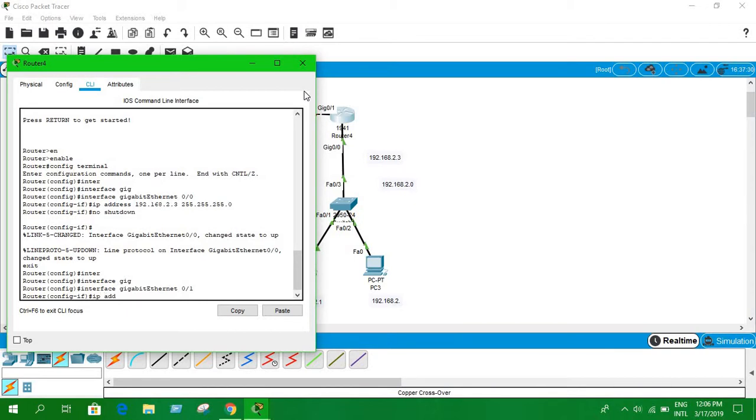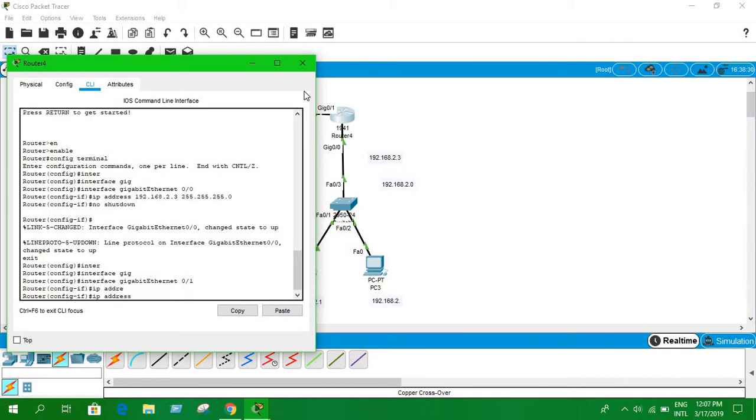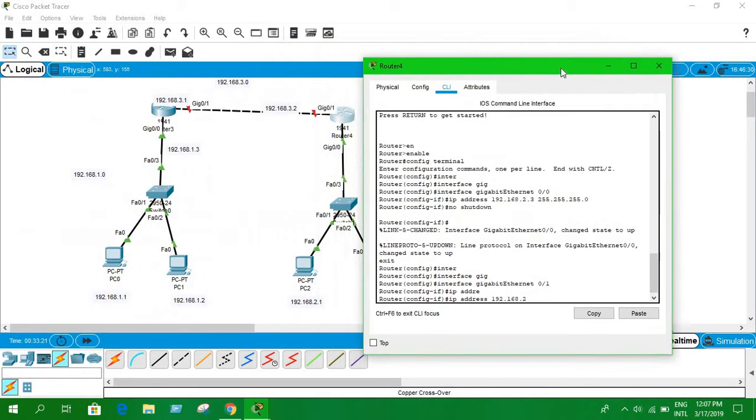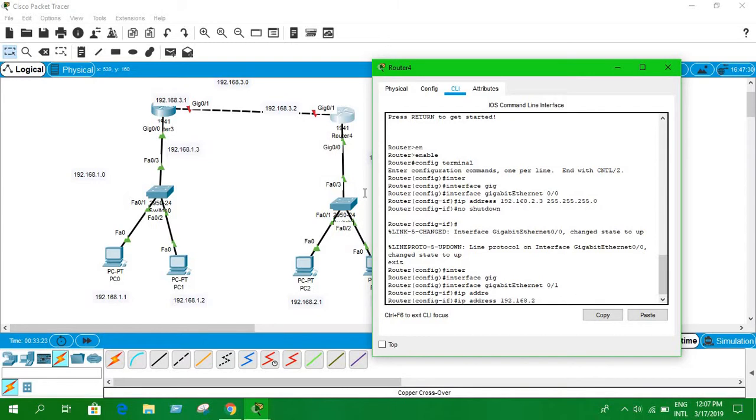Type in ip address, and the IP address in here is 192.168.3.2.